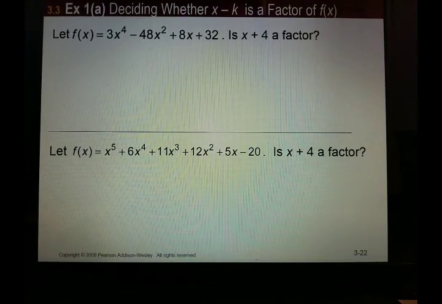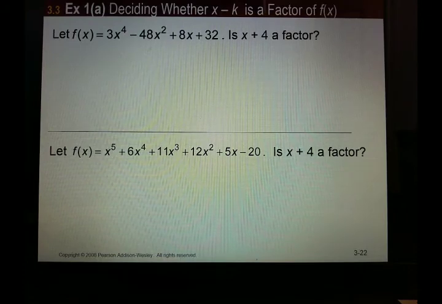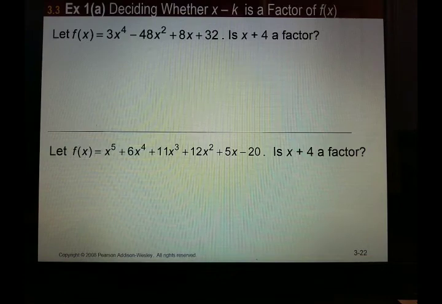If I was to ask you, is 5 a factor of 12? Again, is 5 a factor of 12? Your answer would be no. But if I asked you, is 2 a factor of 12? Your answer would be yes. What you need to be thinking about, if something is a factor of, is if you were to divide by it, what is the remainder? See, if I took 12 and divided by 2, I have a remainder of 6. If I took 12 and divided by 5, I would have a remainder of 2. Therefore, 5 was not a factor of 12.